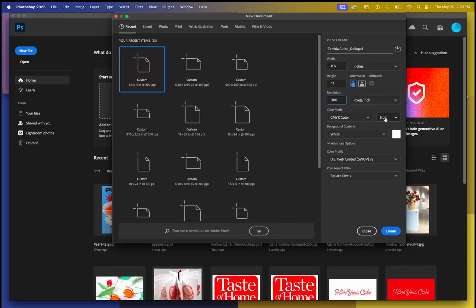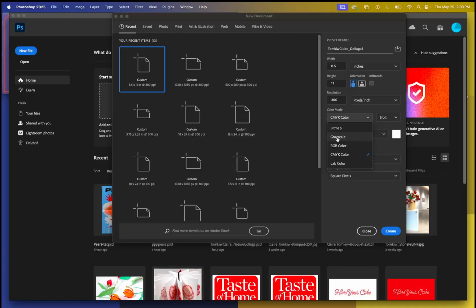For this application here, your color modes. Color modes were not talked about in our digital images presentation, so I will give a quick run through of what all of these mean. Bitmap, grayscale, RGB color, CMYK, lab color. You don't need to worry about bitmap and you don't need to worry about lab color. Grayscale is going to be if you have no color data in your image, or you're going to remove all the color data in your image.